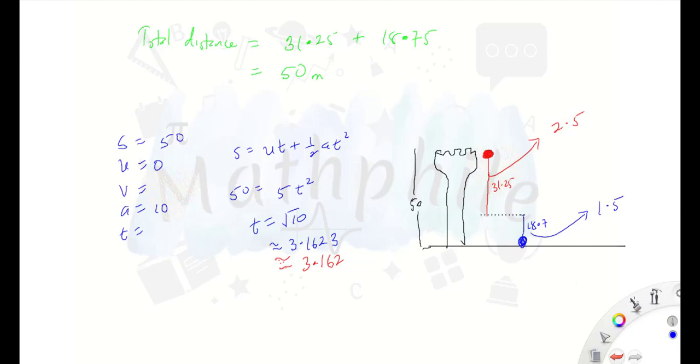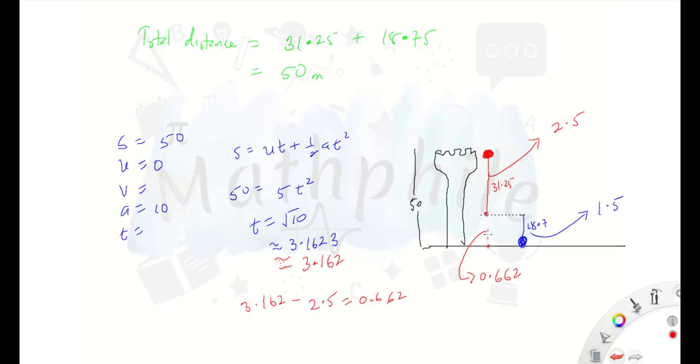3.16. So I can say that for this short distance, the particle is going to use 3.162 minus 2.5 seconds to travel the short distance. Are you getting me? Yes. So what is going to be that value? So the time for this distance, what is going to be that value? 3.16 minus that. That'll be 0.6623. So let's say 0.662.